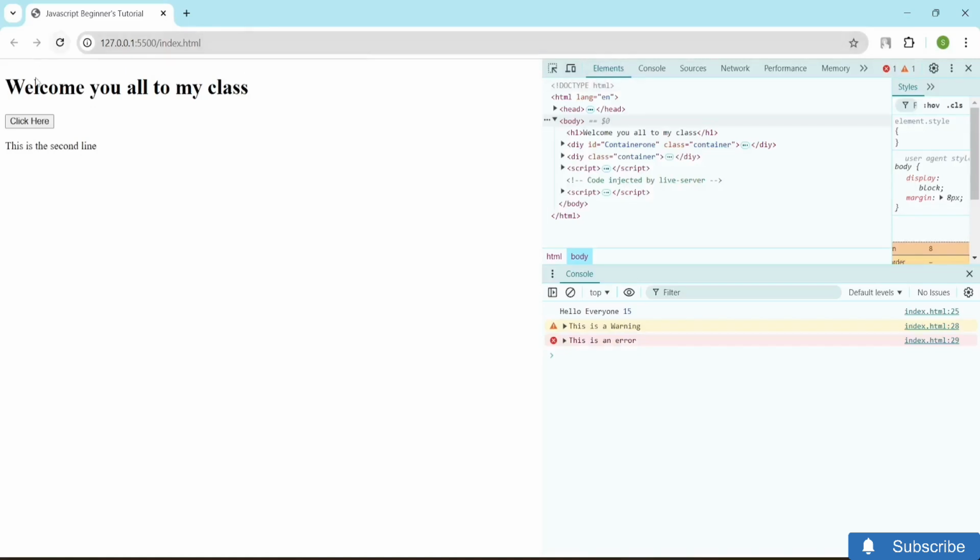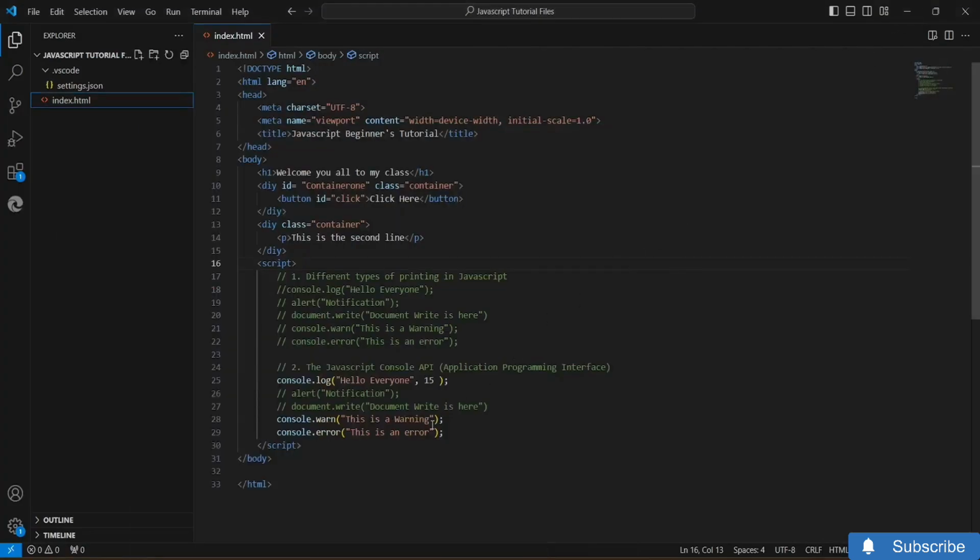This is how my website looks, this is the live server. Let me refresh this one, and this is how it looks. Also, under the console.log I have included one string and one number as well.